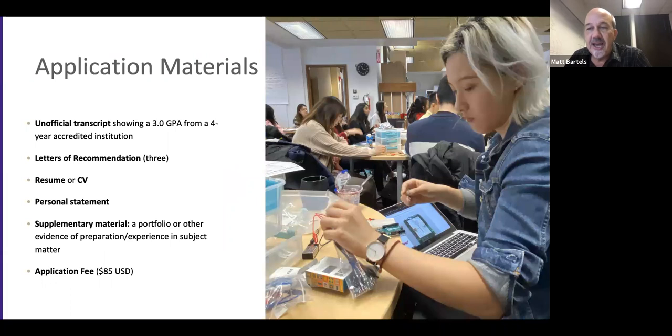Application materials, again, lots of information on the website. So just to touch on these, and then we can use Q&A if you have specific questions along the way. Pretty straightforward for the most part. You're going to submit your transcripts, a resume, 3 letters of recommendation, and then the 2 pieces where you really put together your argument for why this is the right program for you: the personal statement that everybody will do, and supplementary materials that are not required, but most people do submit. Those 2 pieces are where you can really show what you're bringing into the program and why this is the right next step for you. There are more materials on the website about those. We could talk about them in Q&A as well.